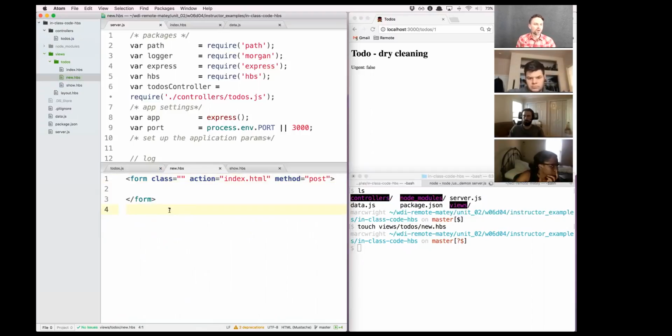So forms need to know where to send information. We'll add a submit button in a few steps, but this form needs to know where to send this new to-do info. And it also needs the HTTP verb that it needs to use when we want to submit this form, submit a request. So which verb do we use to create a new resource?